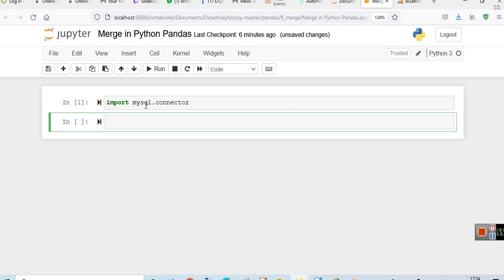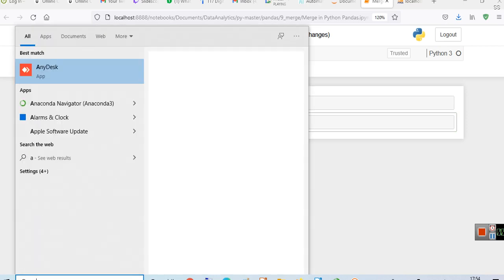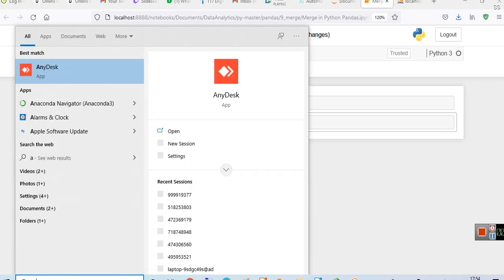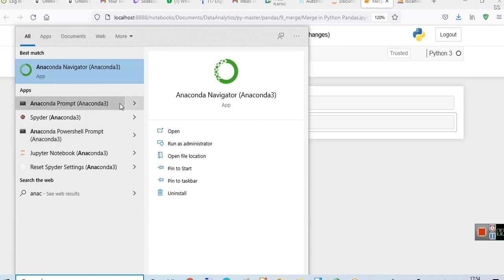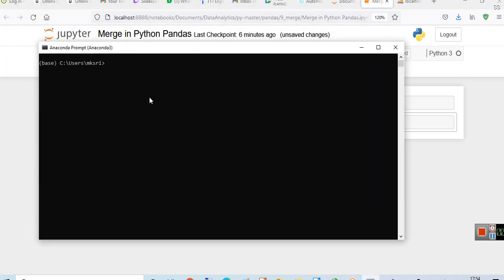If you don't have mysql.connector and you are getting an error here, open Anaconda Prompt, not Anaconda Navigator, and in Anaconda Prompt write pip install mysql-connector. Not mysql.connector, here you have to write a dash, or we call it hyphen also, or minus. So mysql-connector, and just hit enter.